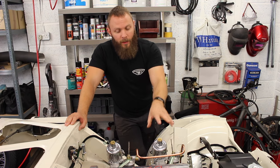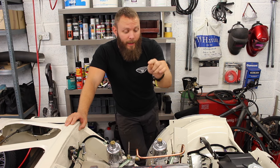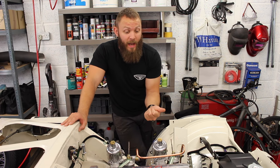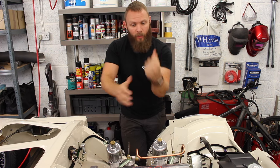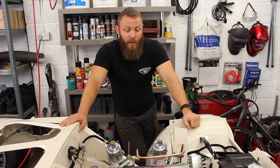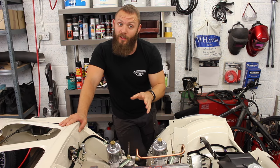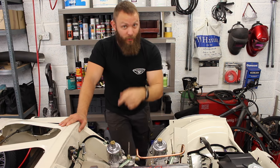So what I've done is I've taken the pistons and the suction cups off, and I have found little bits of rubber in the jets themselves. I also found that one of the jets was partially sticking and the other one was sticking completely. So A, it was partially restricting the jet, and B, it was causing them to stick because that rubber was sticking as it was coming up and down when it should be moving freely. So let's head over to the bench and I'll show you what's inside the jet assembly itself. I won't go too deep into setting those up because that's not what the video is about. It is about setting up and some basic tuning. So we'll reassemble those, pop them in the carbs, and then we'll start with setting our float levels.